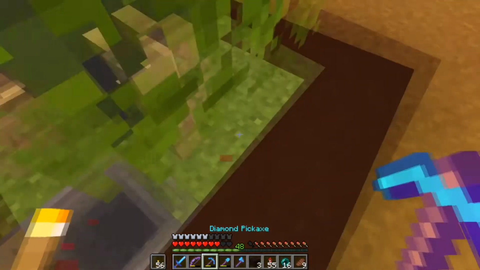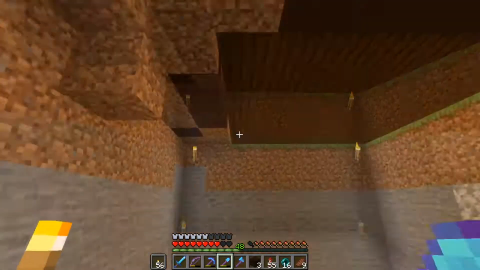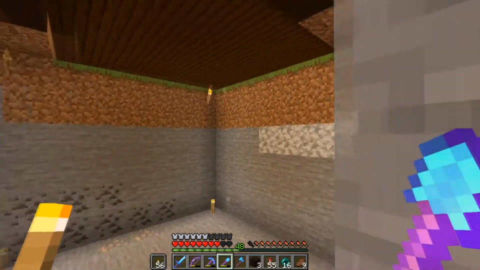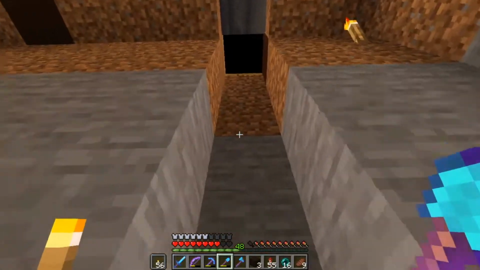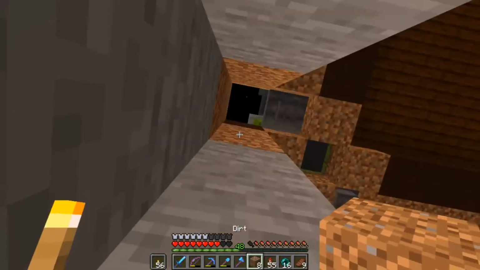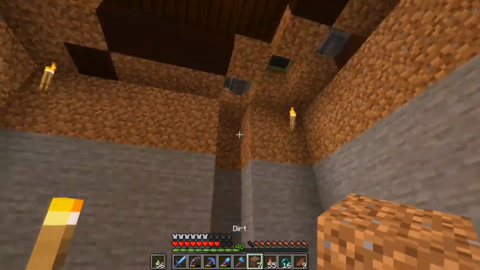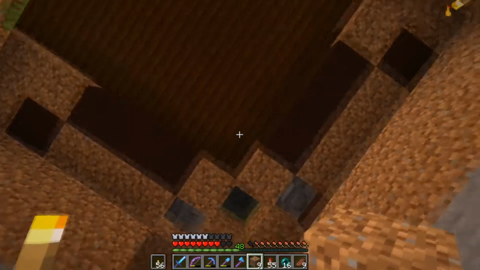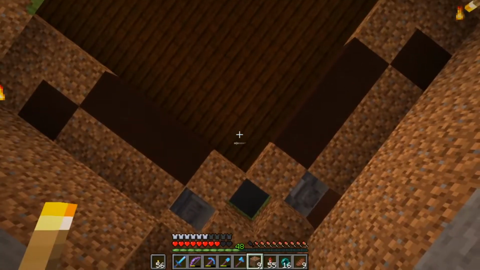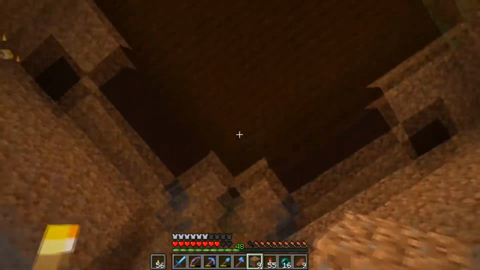Let's pick that up. Also, I've dug out an 8x8x6 tall area. So that should work for us. Boop. And now, I believe, that shows us exactly where everything's going to come down. That right there, that first wood, should be where all of our dropper chain goes up.